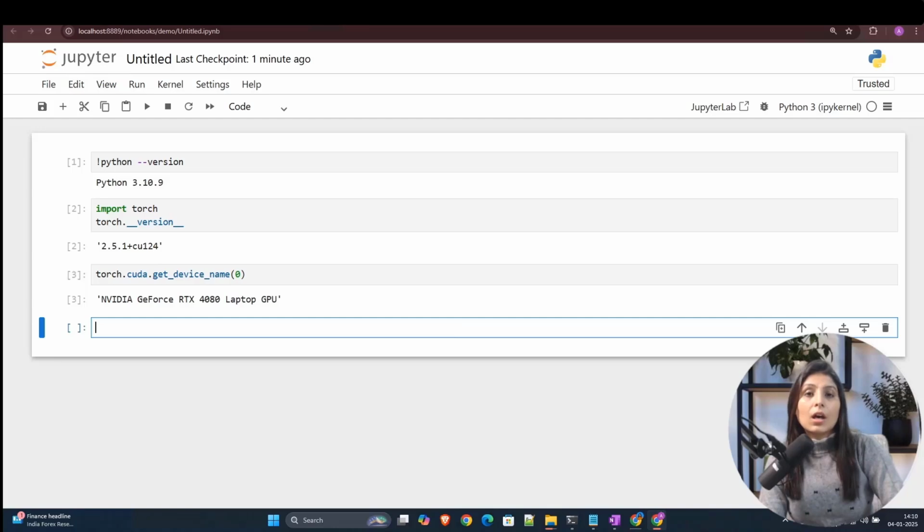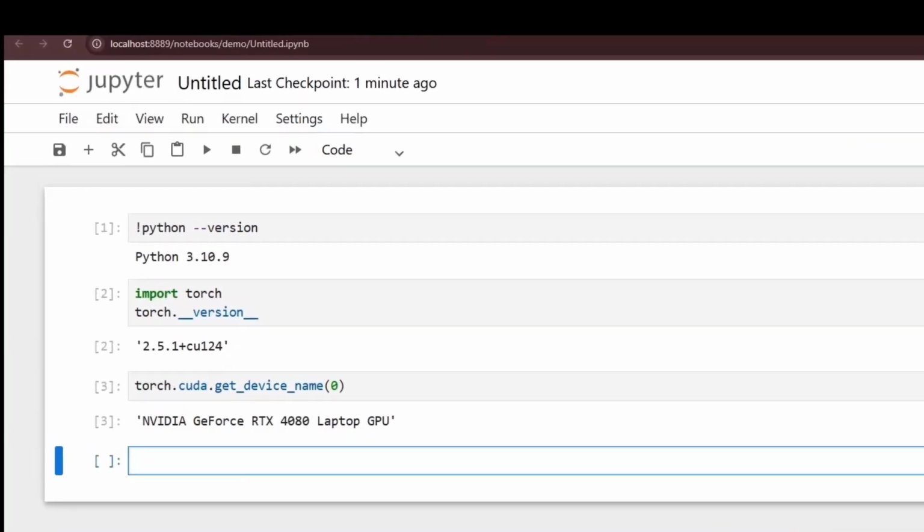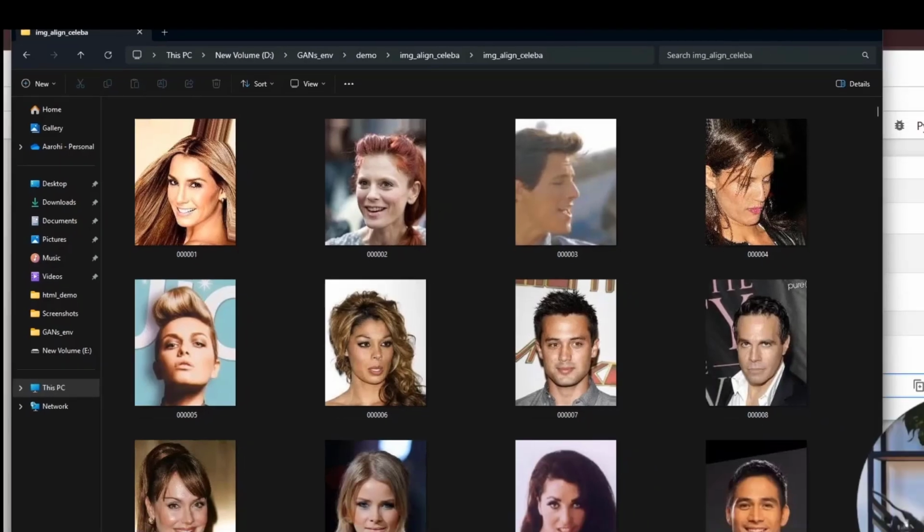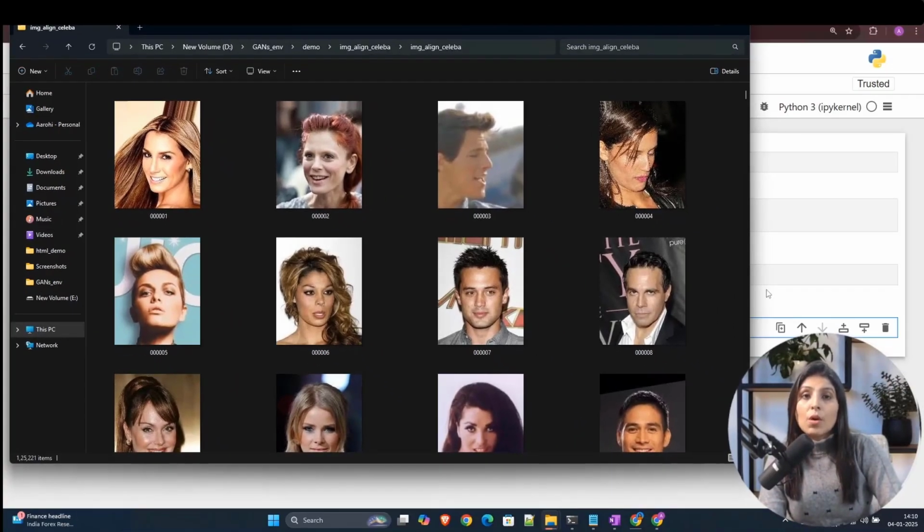Now let's write a code to load the dataset, right? So we have a folder and we have images in that folder. So this is a folder, right? And in this folder, we have images in it. Now we want to provide these images to the model. So we need to write some sort of code so that we can load the data which is in this folder. We have almost more than 2 lakh images over here. So we want to send these images to the model in batches so that our model can load all these images, right? So that it can get training on it. So we need to write some sort of code for that. Let's see how to do that.